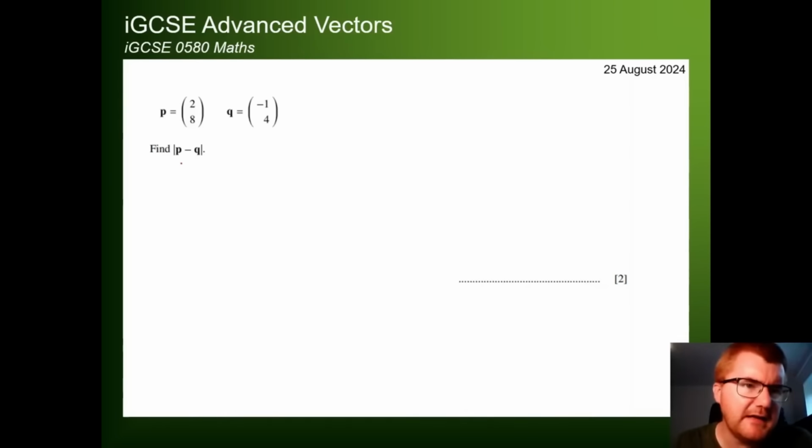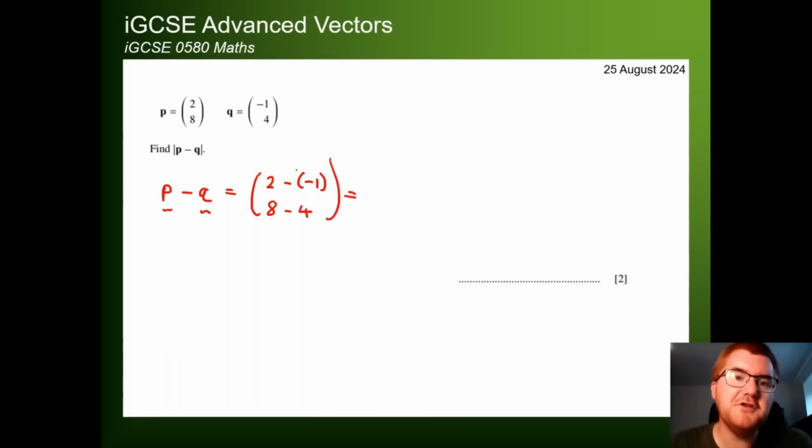So we've got 2 minus 1, and then we have 8 minus 4. So remember, 2 minuses here. This is what you have to watch out for to not miss a mark out. So minus minus is a plus, so we get 3 at the top and 4 at the bottom.